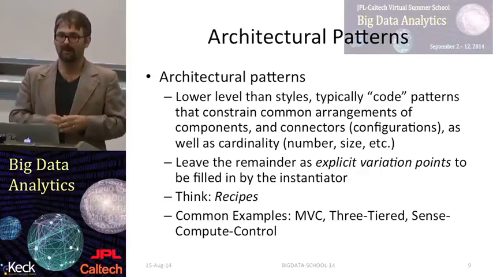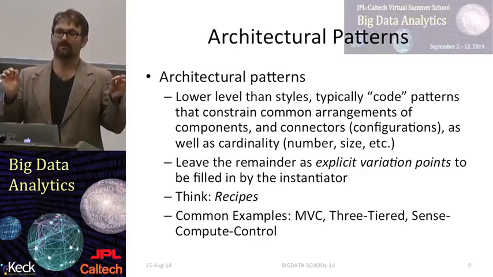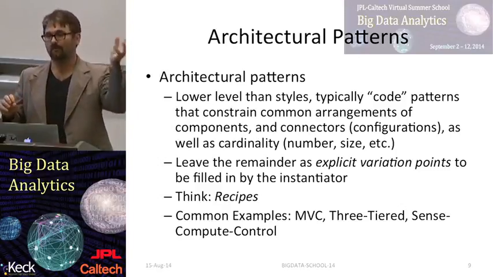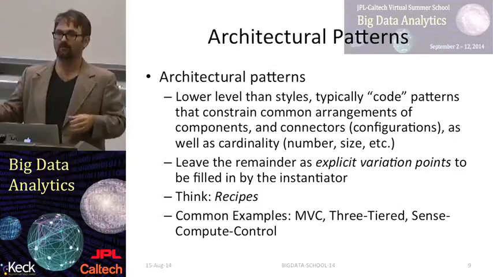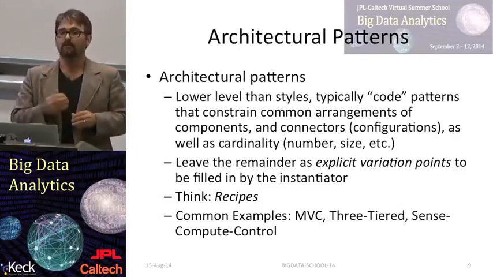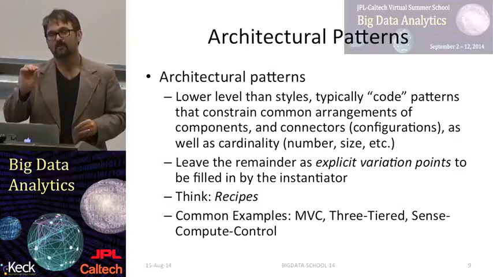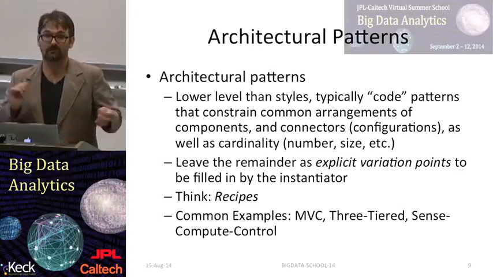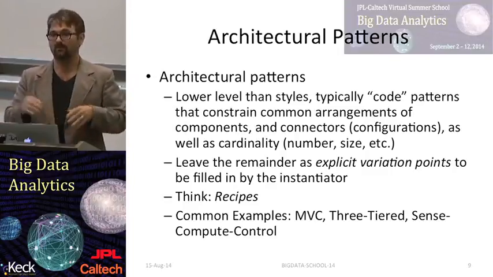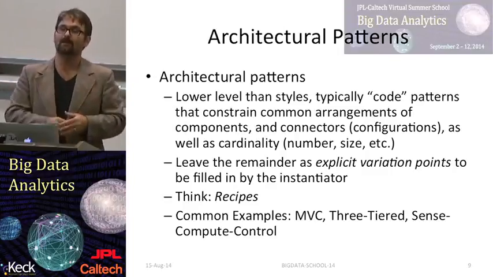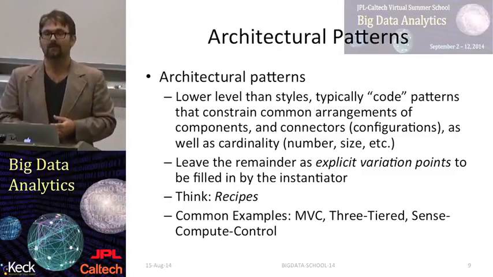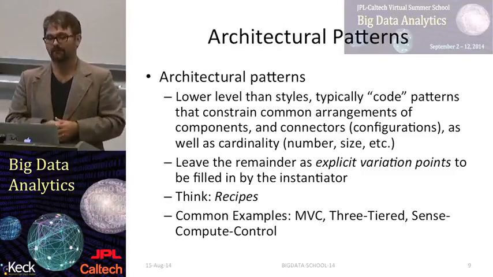And so I like to think of patterns more like recipes. We may take the ingredients from styles, salt and pepper and vegetables, and put them together into a bolognese sauce, leaving it for you to specify a variation on the amount of salt or pepper, or whether or not you like carrots in your bolognese, or whether you strictly like things like celery. So a pattern takes us closer to the implementation, but it doesn't prescribe or provide everything.